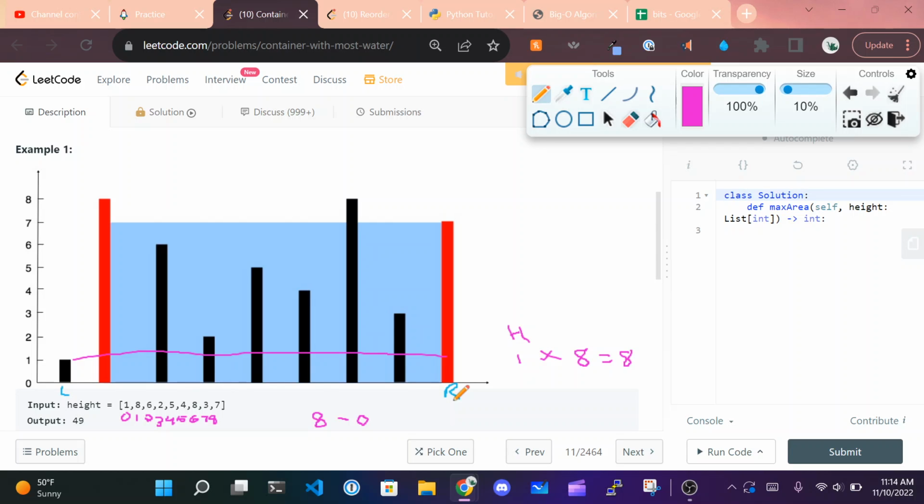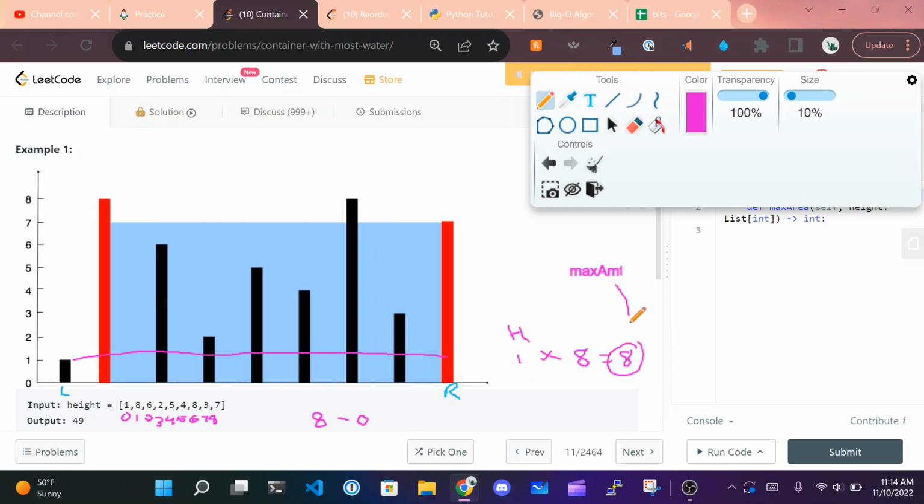Next we're gonna have to move our pointers, right? So we're gonna store this in a variable, like max underscore area, or what should we call it? Because I don't want to call it the same thing as our function name. Let's call it max amount, max MT, and then this is gonna be set to this, right? Okay, and then let's think of a smart way to move these pointers, right?